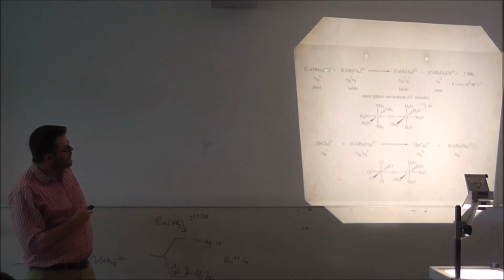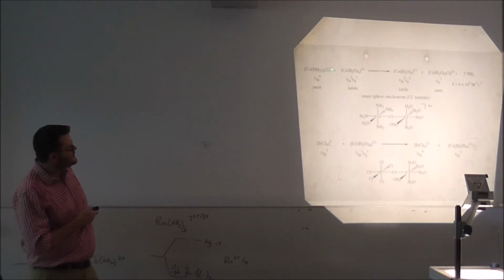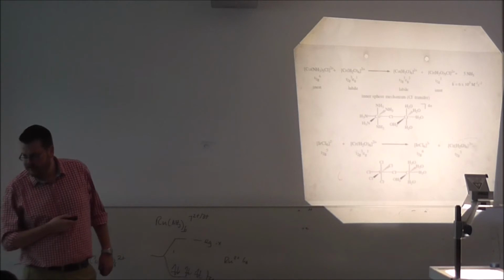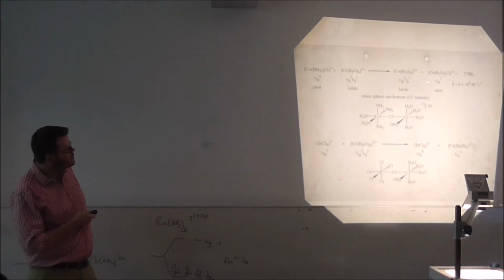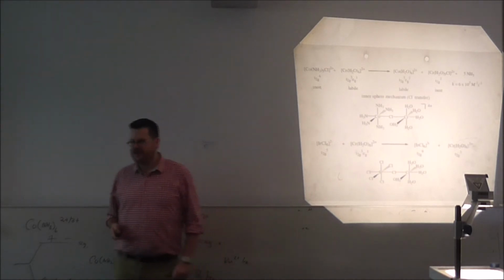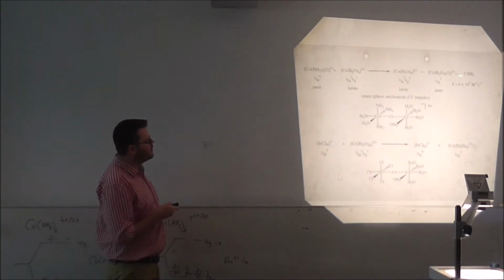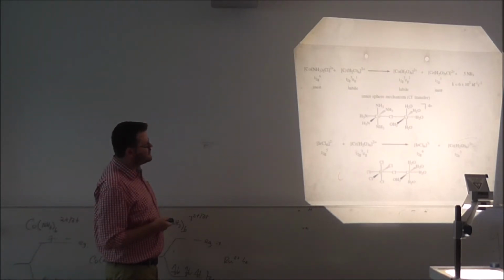So notice what's happening. The chlorine is being transferred to the chromium, and there's an electron transfer process going on there. And the water molecule that was displaced in the formation of the bridge goes and occupies that vacant coordination site that results from the chlorine transfer. You see that? So they swap. Everything swaps. What also swaps is that you start off with the cobalt being an inert reaction partner. After the electron transfer has taken place, it becomes labile. And the labile chromium complex, after the electron transfer and picking up the chloride, becomes inert.